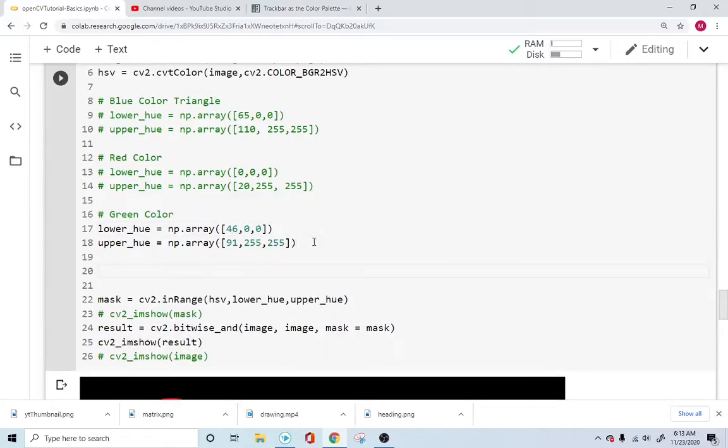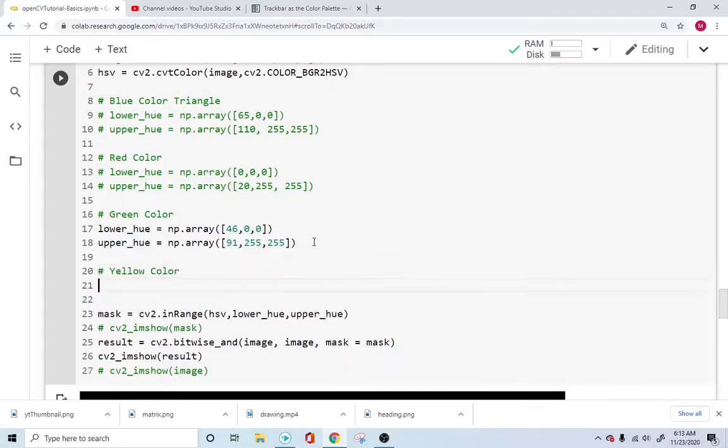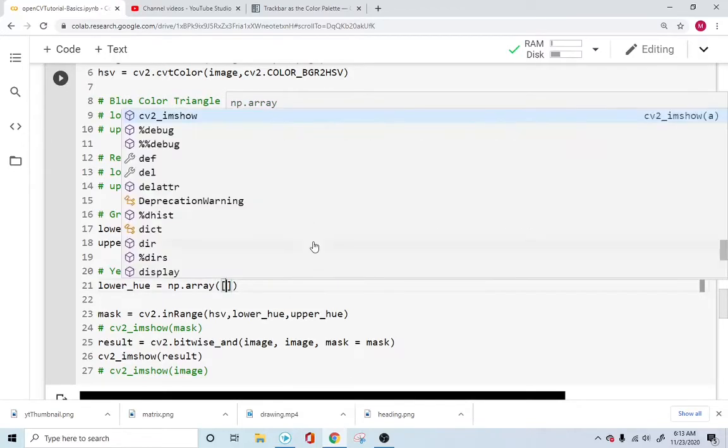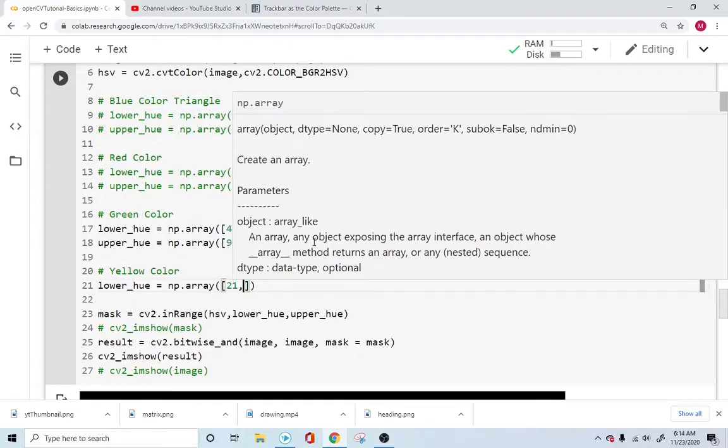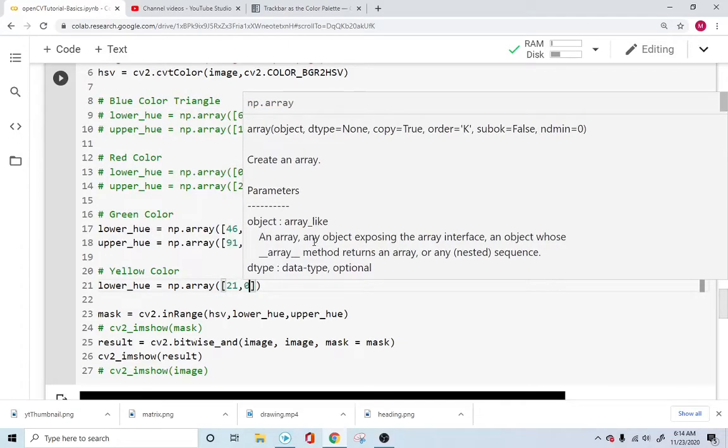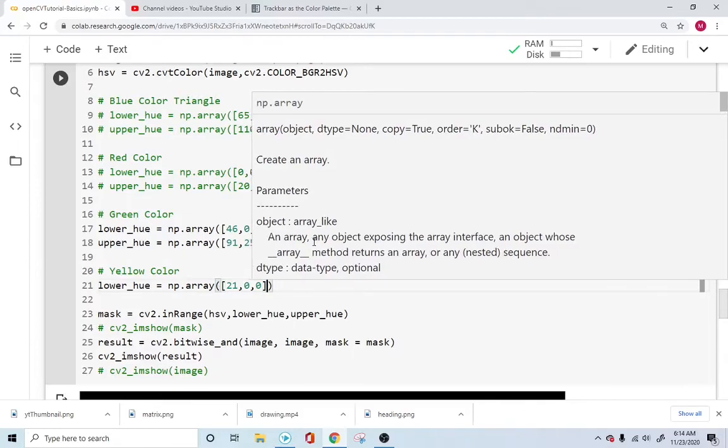Now let's come back and try to identify where the yellow color is. Again, the lower hue is given by an NP array, and this is a NumPy array, which you define with 21, 0 for saturation, 0 for value.